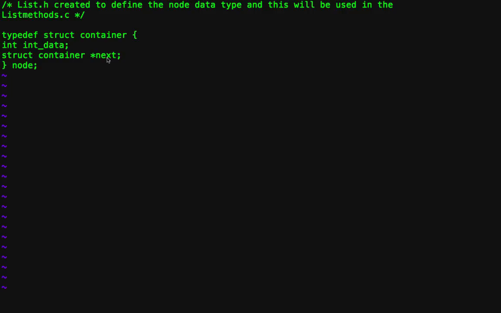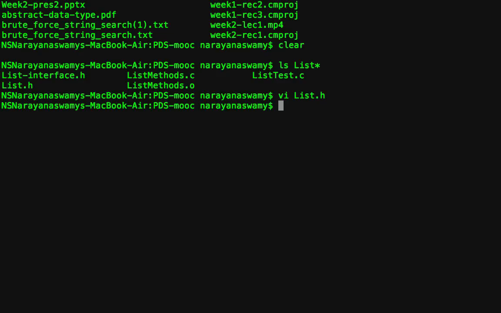So therefore we have specified the kind of data, and now you would want to know what are the different kinds of methods and how are they implemented. We've seen them, of course, in the slides. So let's take a look at the prototypes of the methods that are provided along with the implementation of this data type. Let us look at the methods.